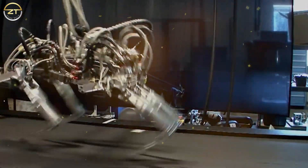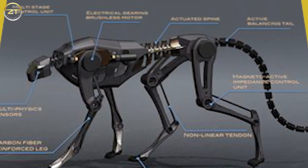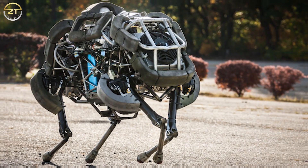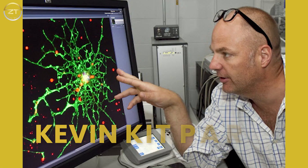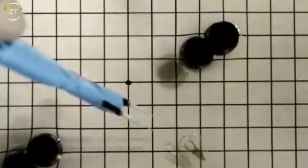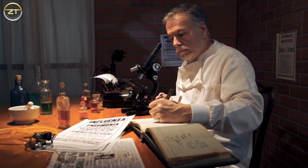Cheetah. The Cheetah from Boston Dynamics is capable of approximately 30 kilometers per hour. Its entire stability, which distinguishes it as a superior bot, is computer-controlled. With regard to the hips and body, the computer modifies the position of each foot, as well as how far forward it should contact the ground with each step. The Cyborg Stingray. Kevin Kit Parker, a Harvard researcher along with other university researchers, introduced the idea of taking apart a rat's heart and putting it into a tissue-engineered stingray, which first came to his mind during a trip to the New England Aquarium. Research of this magnitude can lead us to significant advancement in newer generations of robots.